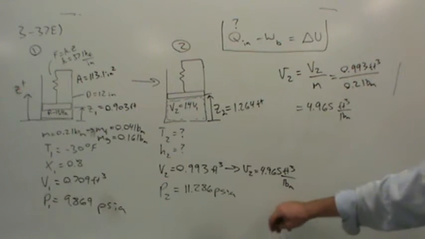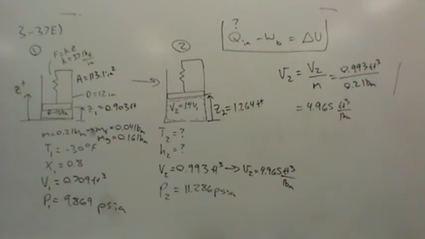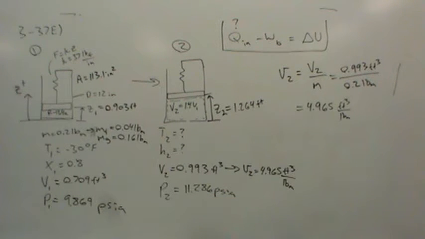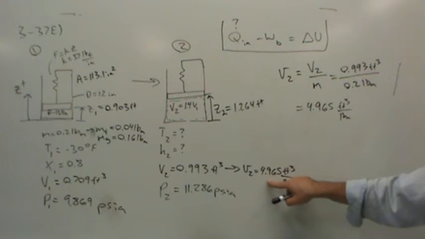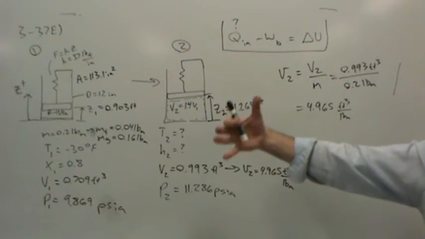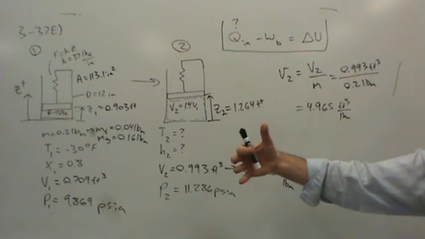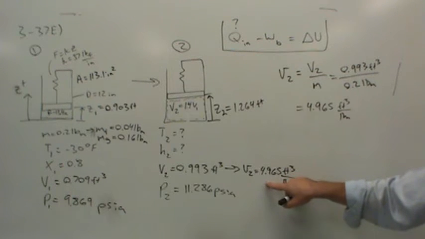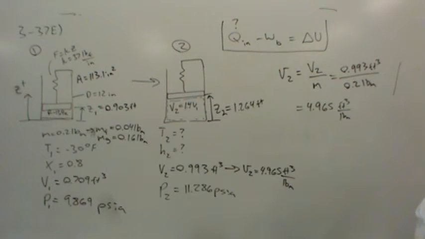Okay. What about the specific volume? What do you see for specific volume? Just assuming this is close enough. What's the specific volume of saturated liquid at that pressure? 0.0115. This is a whole lot more than that. Yeah. So it takes up a whole lot more space. So what is it, a gas or a liquid? I mean, most of it's gas, right? So what's VG at that pressure?